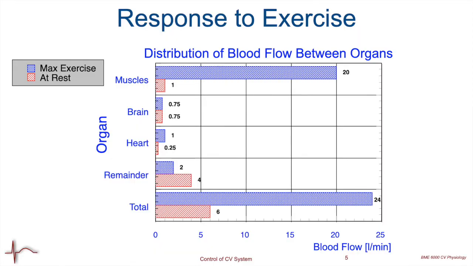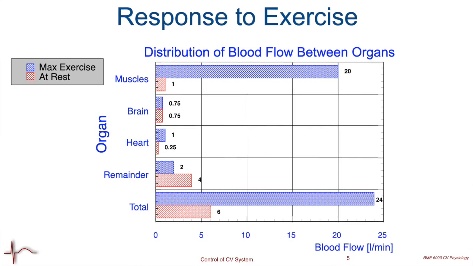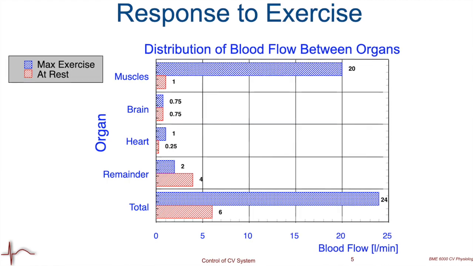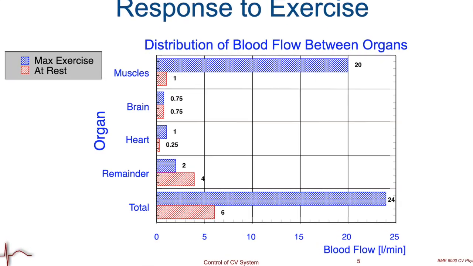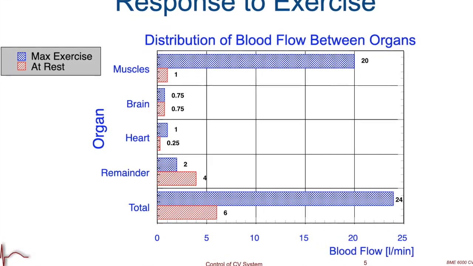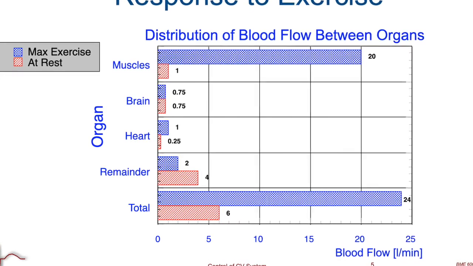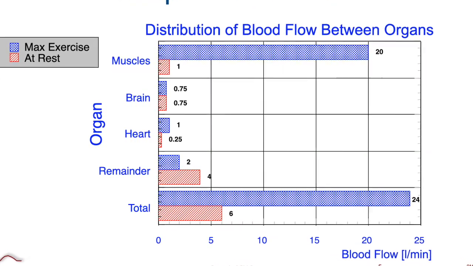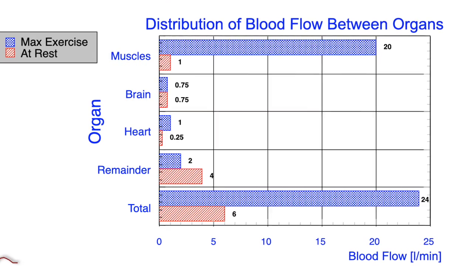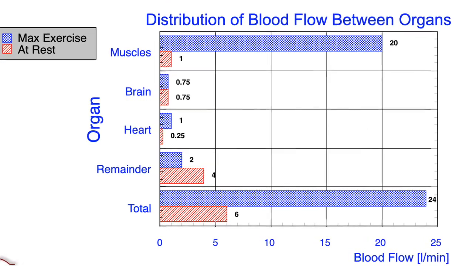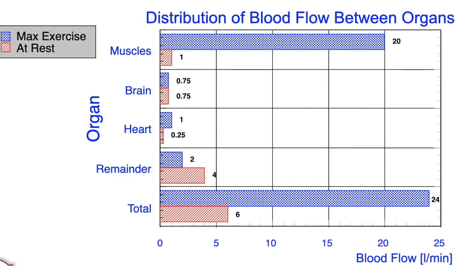So how does that system now play out in the cardiovascular system? And to frame this a little bit, I'll show you this image. So here we see the distribution of blood flow and the total blood flow through our bodies. Again, they're very approximate numbers. In situations of rest, that's the red bars, and in situations of maximum or high level of exercise. And you see the differences are dramatic in some organs and very stable in other organs. And so you can picture this as being a very challenging situation for the body to respond to.